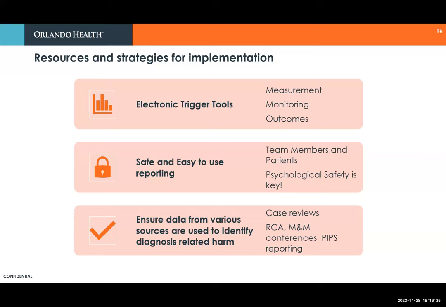And lastly, you need to make sure that you have data from a lot of sources, because we found here we have a lot. We're small enough that we have a lot of verbal reports. So my quality team currently consists of about 13 team members. And so we really review different, we have different requirements. Since we are a level one trauma center and a level one children's surgery verified center through the American College of Surgeons, there are certain events which we have to report.